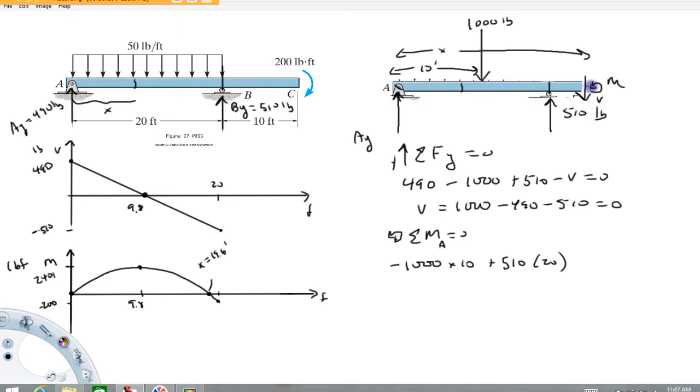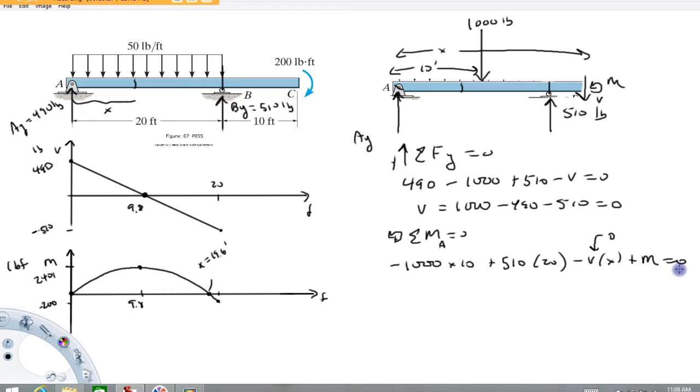Then we're going to have minus the shear force times x. Now I know that this is 0 anyway, but I went ahead and put it in just to show that I'm considering all forces. So that's this force times this distance. And then we got plus our internal bending moment for this guy, plus because that's counterclockwise, and then equals 0.